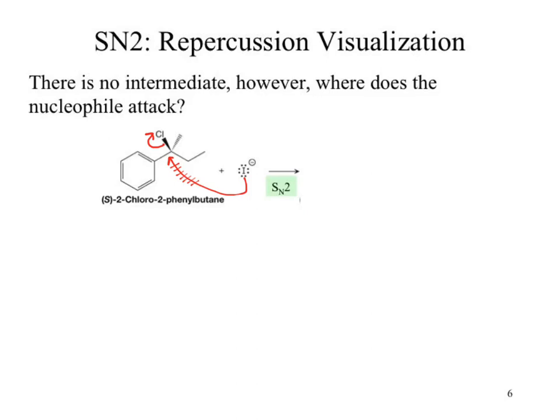Why does it have to come in from the backside? The chlorine's got a lot of electron density. That electron density will prevent the nucleophile from coming in from the top, okay, or coming in anywhere near where the chloride is leaving. You have to do that backside attack. Okay. This is another one that's kind of difficult to visualize, because if I drew this out, okay, we would probably get something looking like this.